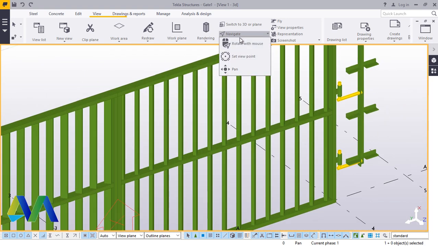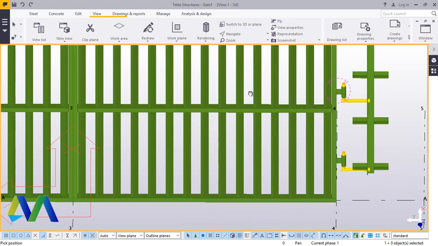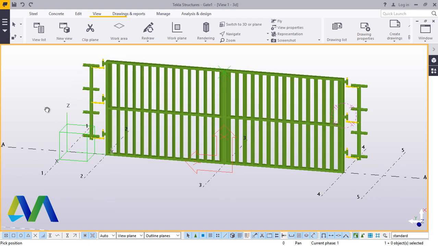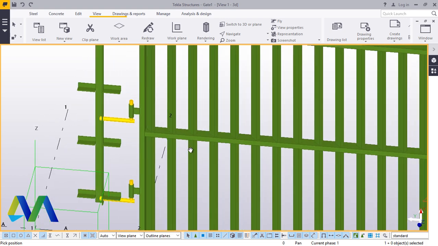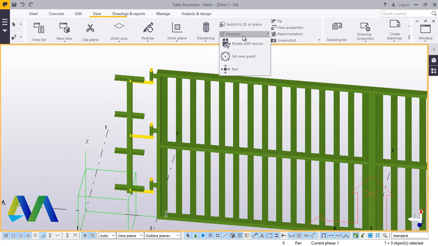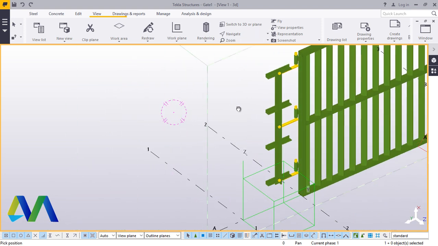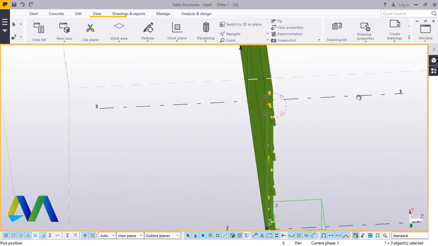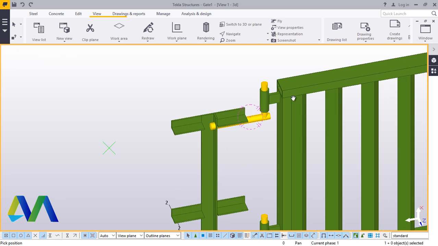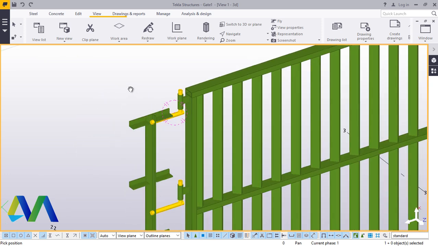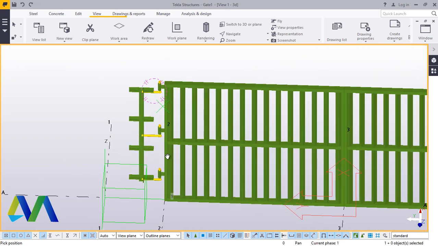So this is our gate, but not yet anchored to the RC column. Just turn this round, come to navigate, turn this round, perfect.